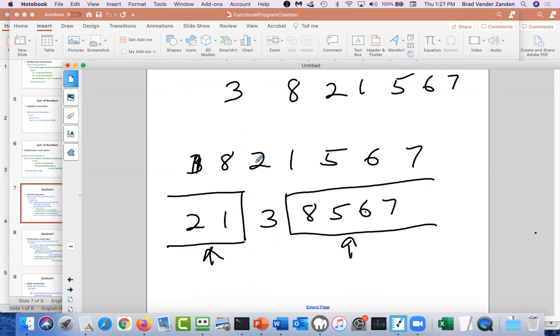So what the inductive construction is doing is saying, let's first partition the cdr of the list and set aside the car for the time being. So when the partition comes back, 2 and 1 will be on one list, although not necessarily in that order, and 5, 6, and 7 will be on the other list. So qpartition is returning two lists, one with all elements less than the pivot and one with all elements greater than the pivot. So obviously 8 should be added to this list because 8 is greater than 3.